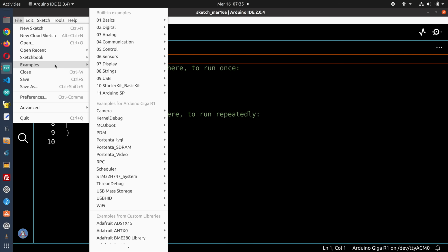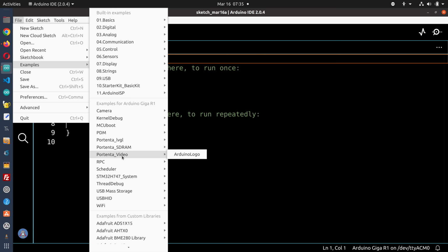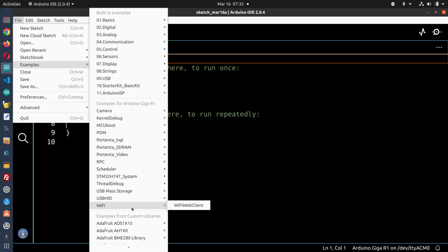Now that we've got everything working, we can start working with the Arduino GIGA. And when you install the GIGA board, it installs a number of example files that you can try. So here they are, examples for Arduino GIGA R1. They have camera examples, debug examples. There's all sorts of examples. A lot of these are taken from the Arduino Portenta because it uses the same processor and has similar features. And down over here is one that we're going to try out first, and that's the WiFiWebClient. So let's go and take a look at that sketch right now.